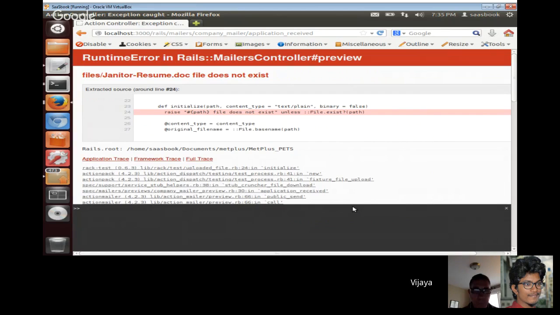I guess it is a problem with the pathing. For example, it looks for the janitor resume.doc under files, but it should be looking under spec fixtures files, right? So maybe it is a pathing issue. Yeah, but we're invoking it using load fixtures file, and that starts at the fixtures directory and looks in and below that. So that's why we're passing in files slash. Okay. So that's what I don't get here. Let's look at that code again, please.